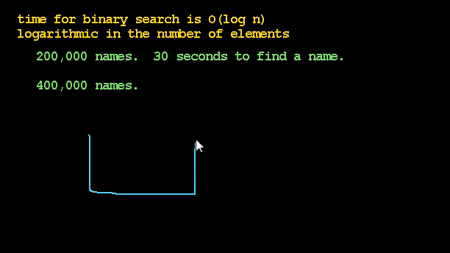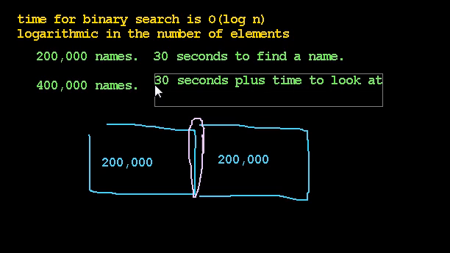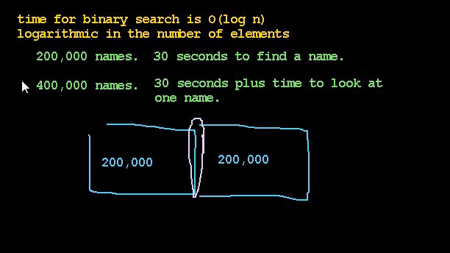Think of it as I glued two phone books together. Here I have 200,000 names. And then I move to a larger city. So it's almost like I have another 200,000 names in the phone book. And the very first thing I do is I make a decision. I look in the middle, and I make a decision about whether my name, the one I'm looking for, is on the left or the right half of the phone book. And instantly, I've narrowed down the problem after looking at just one name from 400,000 to approximately 200,000 names left. And therefore, it's going to take 30 plus a little bit. 30 seconds plus time to look at one name. 30 seconds plus the time to look at one name. Not 30 seconds plus the time to look at 200,000 more names.